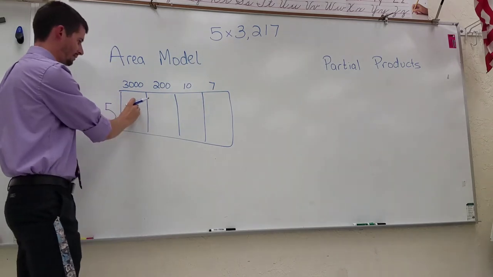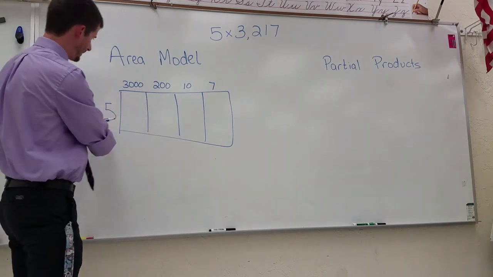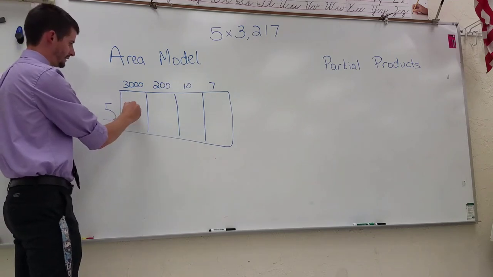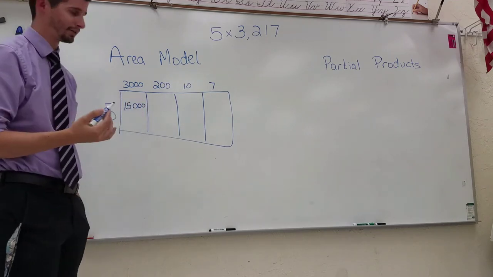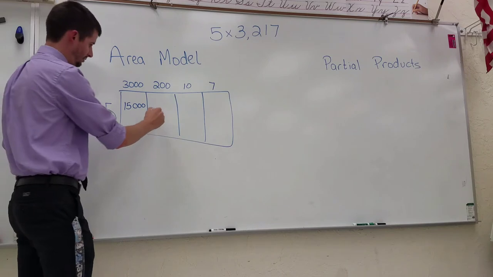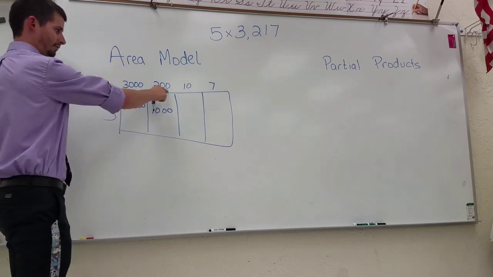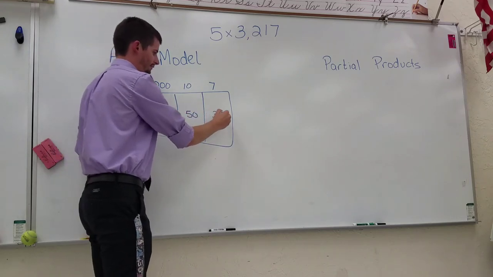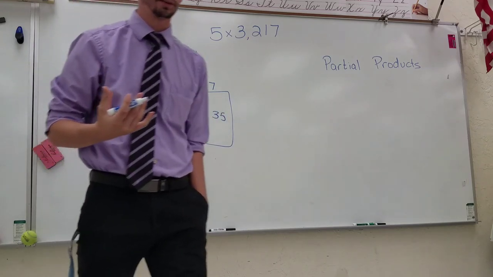Now I'm just going to do the same thing as before where I'm multiplying the side number and the top number. So 5 multiplied by 3 is 15, I'm going to add those three zeros because we're in the thousands. 5 multiplied by 2 is 10, add two more zeros for the 200. 5 times 10 is 50, and finally 5 multiplied by 7 is 35.